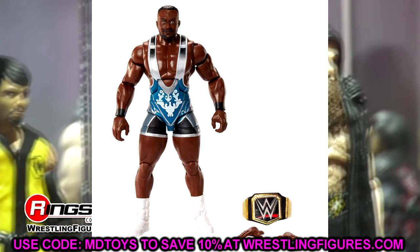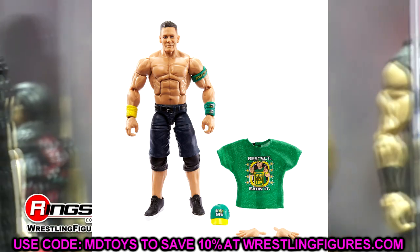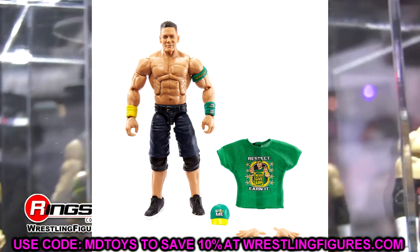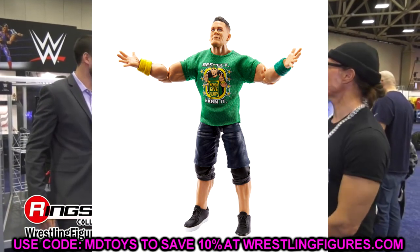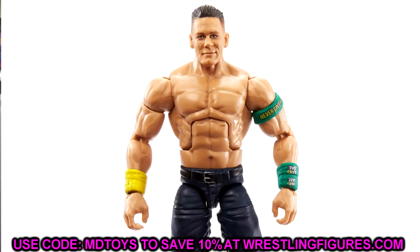We also have a look at my man John Cena. This figure looks incredible. I love the shirt, I love the hat, the armbands look great. I don't like that the hat doesn't fit the head very well. I think I may switch the head to something else so that the hat can go all the way on, because I just hate the way it sits up so high.